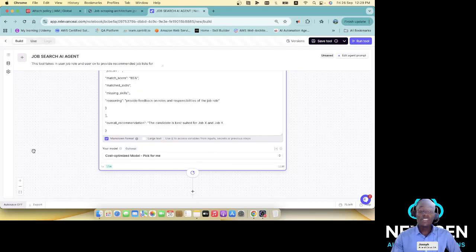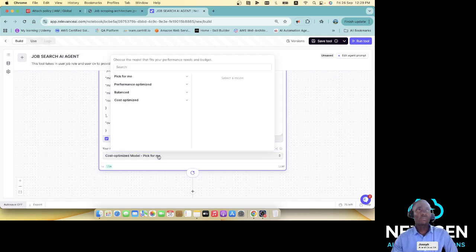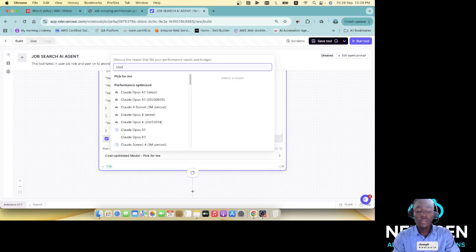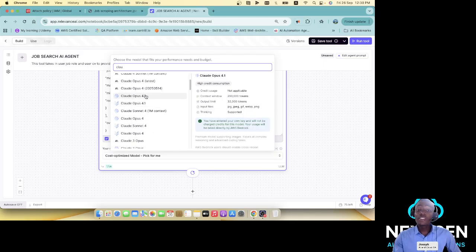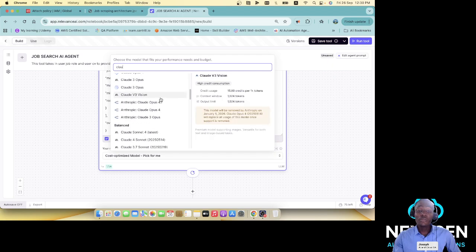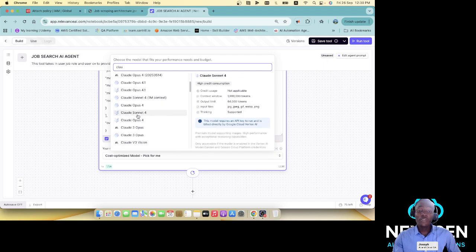So once that is set up, you have to pick the model which we enabled on the AWS account. That was Claude Sonnet 4. If we search for Claude, or you can search for Bedrock, you can see we have other models here. We have performance optimized. These are a little bit costly, and this is the latest of Amazon Bedrock, but it is not enabled for now, so it's not going to work. So we can go with the Claude Sonnet 4.